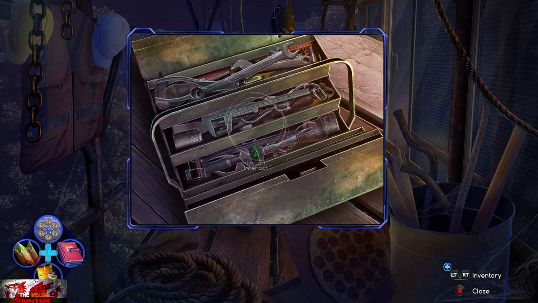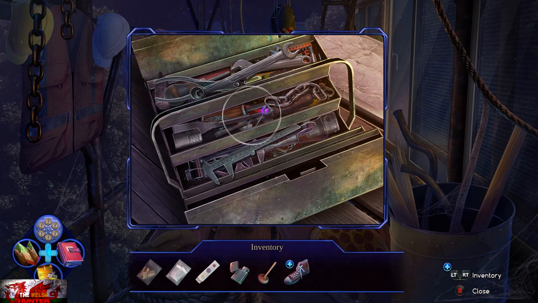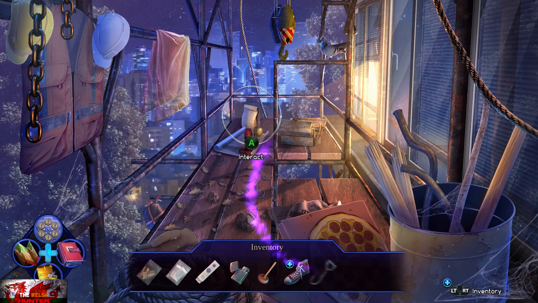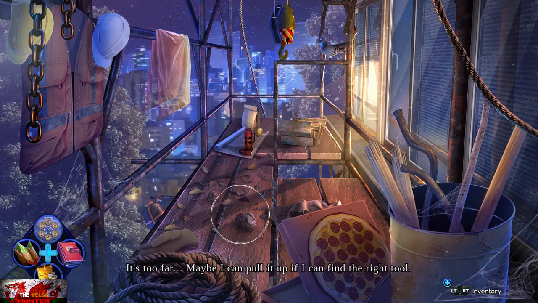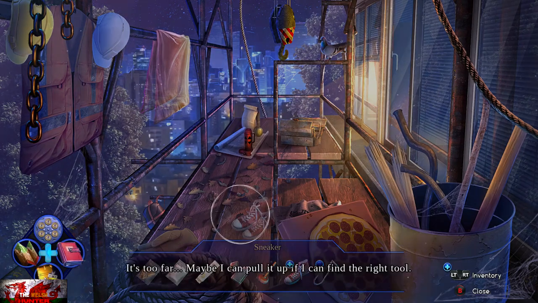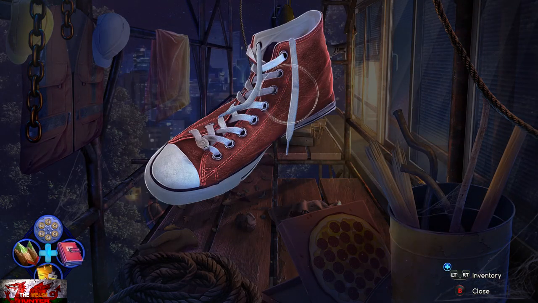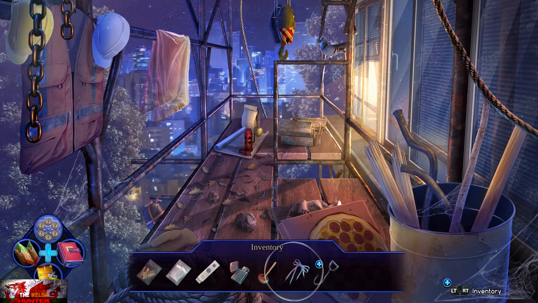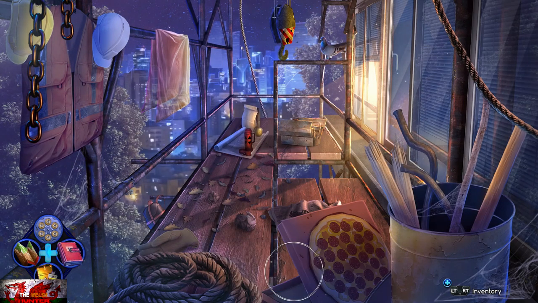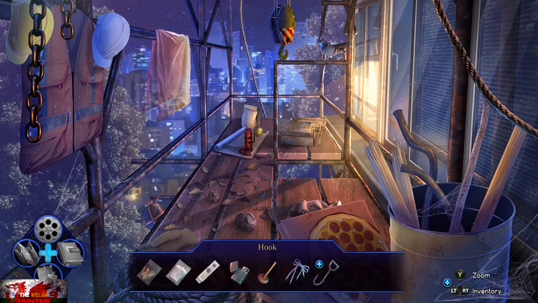But what we'll be getting in here is a hook. So we'll cover a couple of things. We've got a hook for us now. And go into your inventory. Next, have a look at your trainer. Now we can get a shoelace. And then we can put the shoelace on the hook for a hook on a string, because there is a bag just off the edge. God, aren't we insightful.